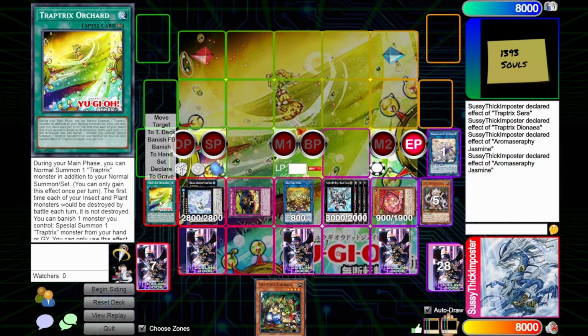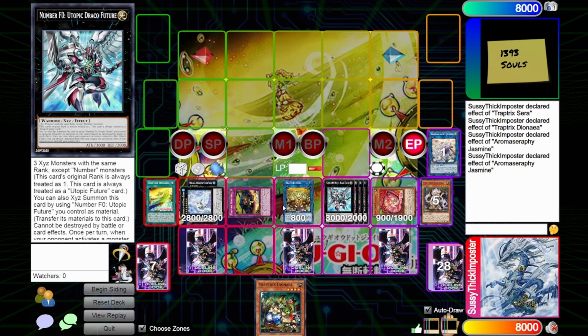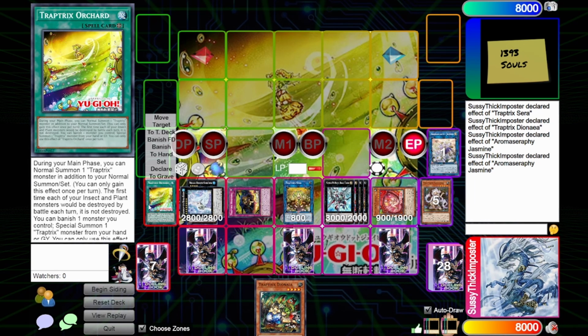And the field spell itself is also a follow-up because of its ability to banish, which is really cool when you consider F-Zero takes your opponent's monster to do so. So that is pretty neat. But yep, that's about it.